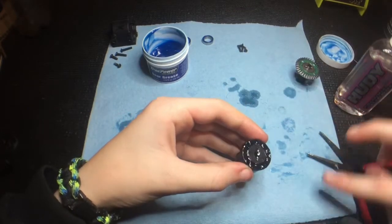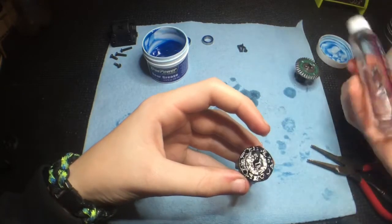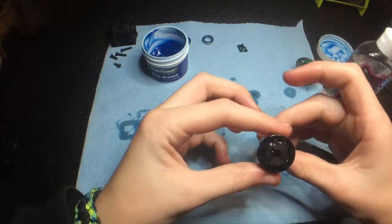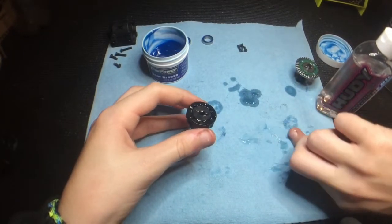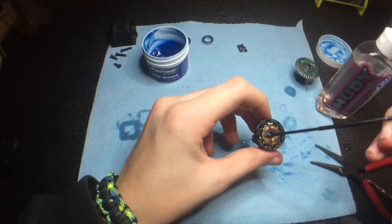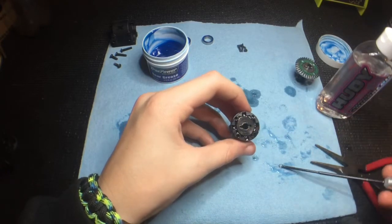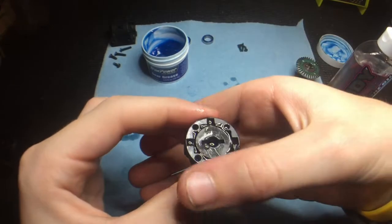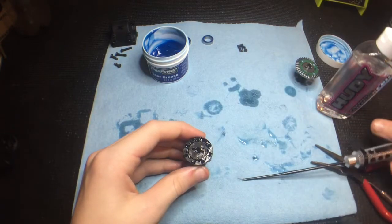Looks like it's not filling completely, so use a slight bit of extra oil. Now they're completely full. After that I'll slide my finger across so it's completely flat and not overfilled. One more step to make sure it won't be overfilled: I'll scoop out the extra oil where the out drive and pin will slide into place. Make sure there's no oil in the screw holes.